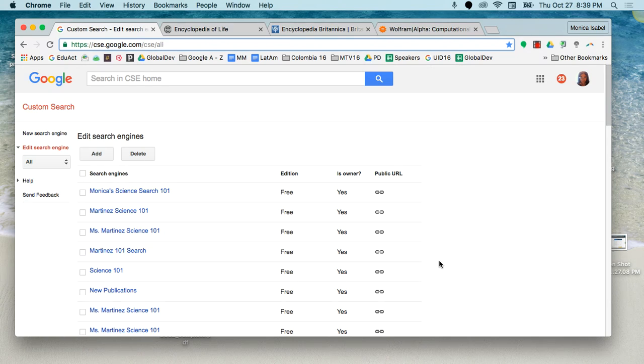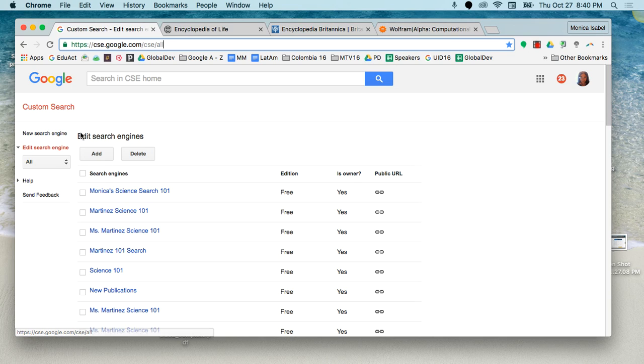This particular session is going to be on creating a Google custom search engine off of your Google account. Once you're logged into your Google account, your screen may either look like mine without, of course, my personal search engines that I've created, or it might look slightly different with a blue button over to the top right that says Create Search Engine. Once you click on that button, you'll end up on a page similar to the one that we're going to navigate to from the page I'm on.